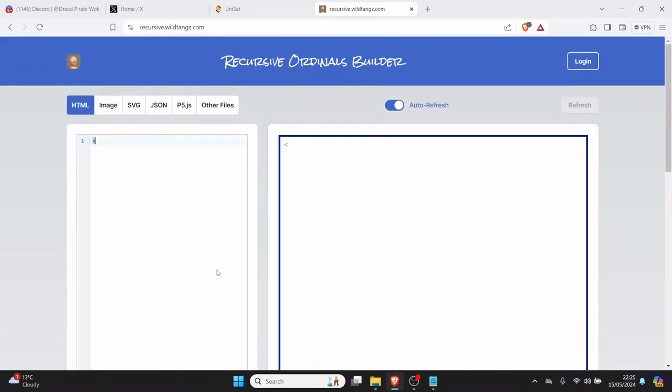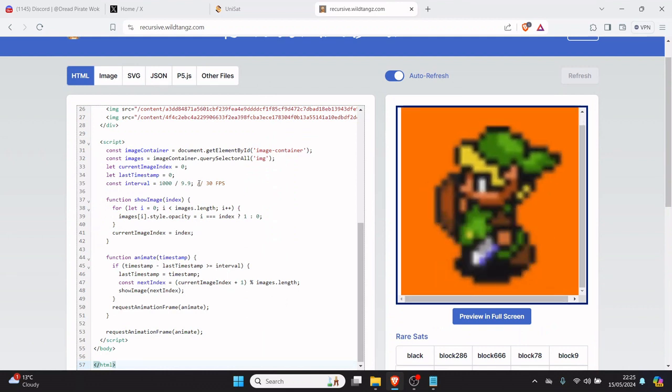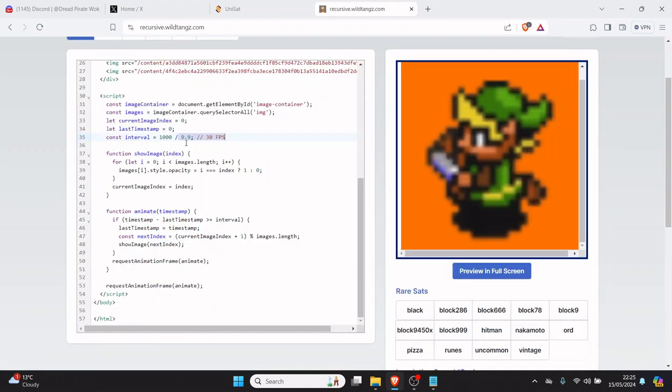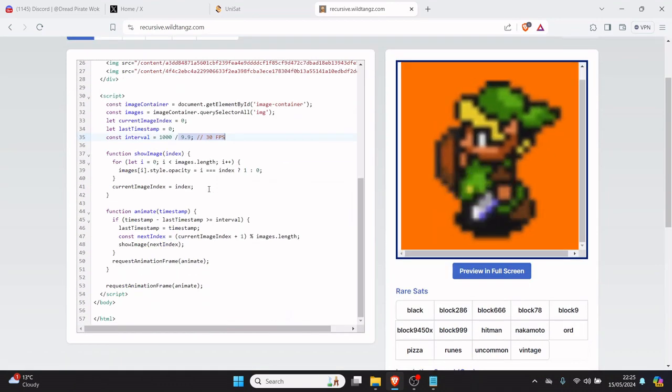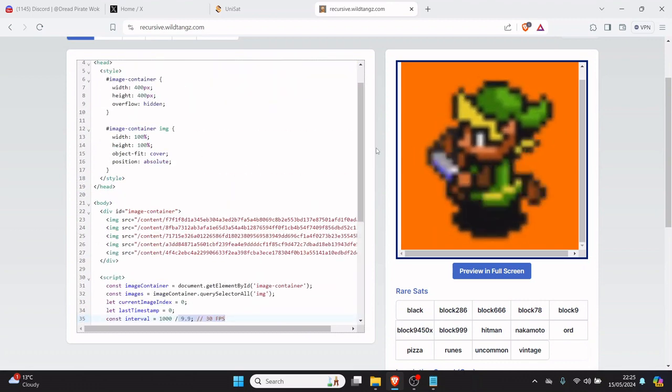I'll show you what I did. There you go. See, it's like Link, just running. And this is all just HTML code. It's got me running at 30 frames a second. It's sometimes good to view it in here as well if you've already written it somewhere else, because you can see some of the references to what you're actually doing a little bit more clearly. But yeah, so that's what we do.